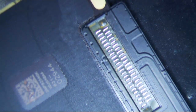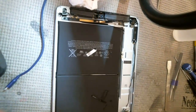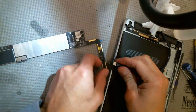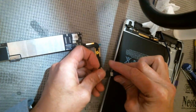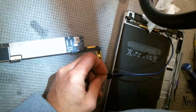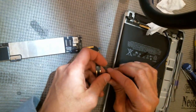Alright, so everything looks pretty good. Next thing I do is I just plug it in outside of the frame here, and I just make sure that I get some sort of a boot loop on my ammeter, and I'm showing 0.10. I think that's fine.